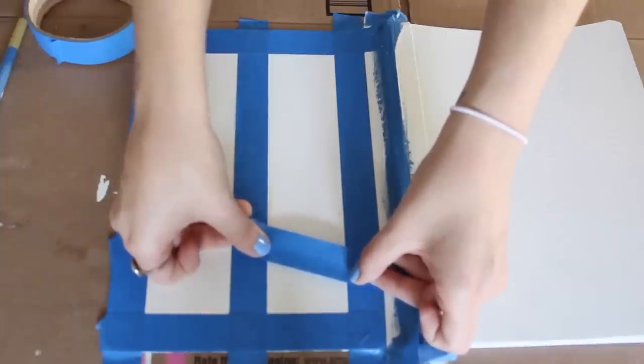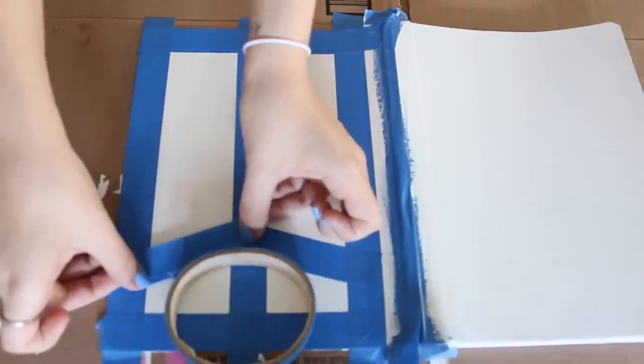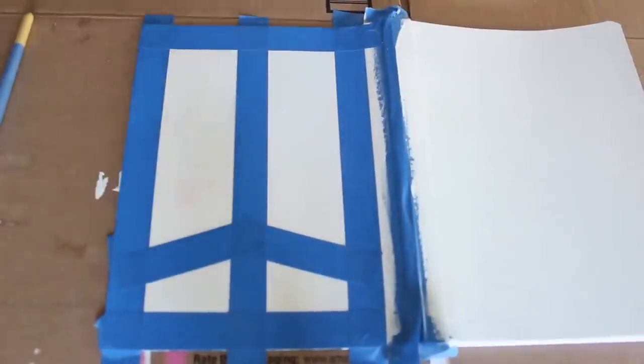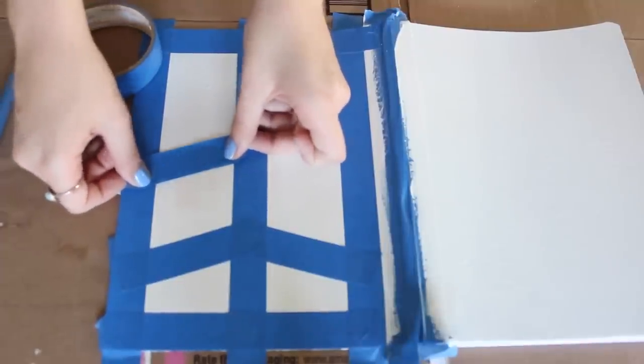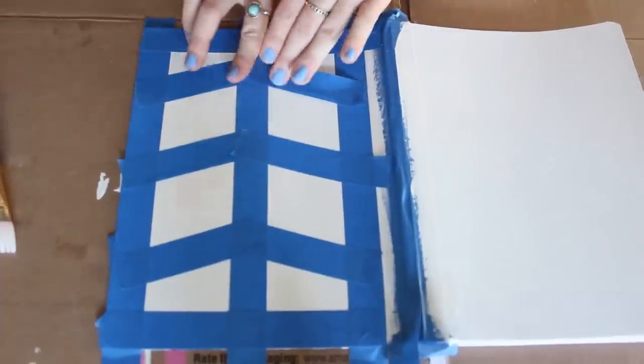And then you're going to cut smaller pieces of tape and start adding on the diagonal lines. I used my tape to actually line up. That way I would make sure that the diagonal lines were parallel to each other. And after that, you can just line up the ones below it with the one above it. That way everything is nice and even.